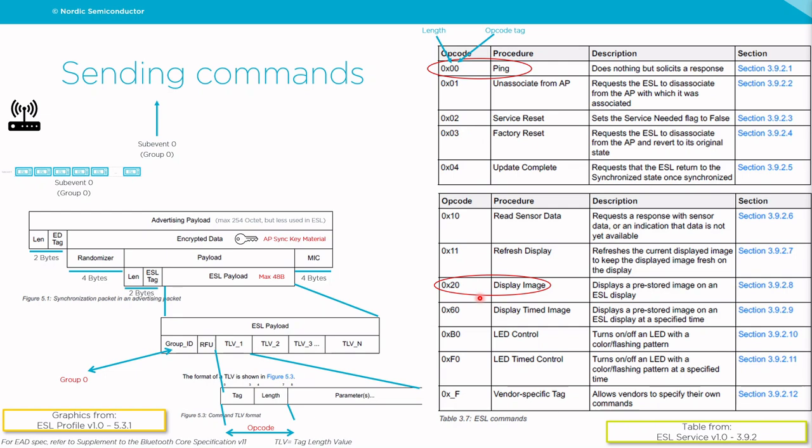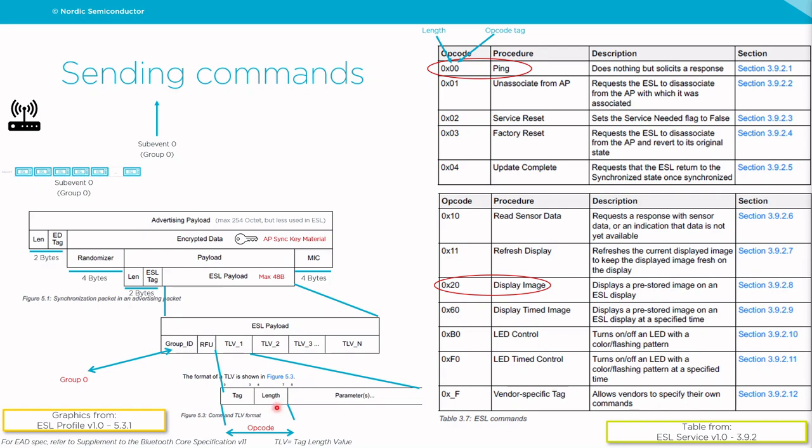In this case, the tag already has some images stored, and the access point is using this command to request the ESL to display an image, for example, image 0, image 1, or image 2, and so on. You can also implement custom vendor-specific commands. Please note that the opcode includes two fields, one being the tag and one being the length information. We will see what it means later.